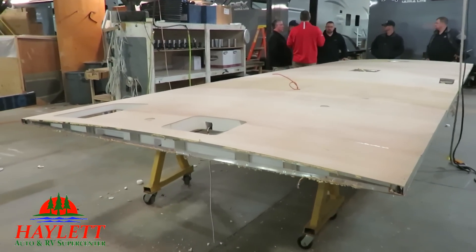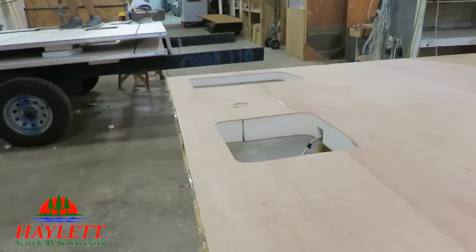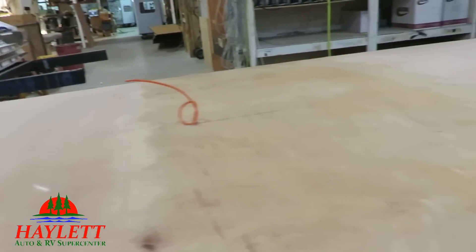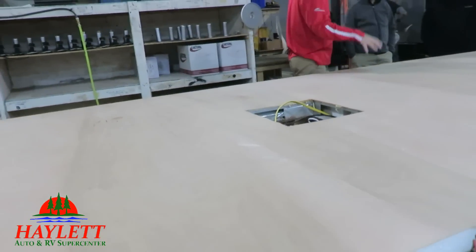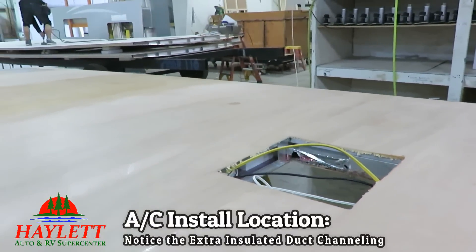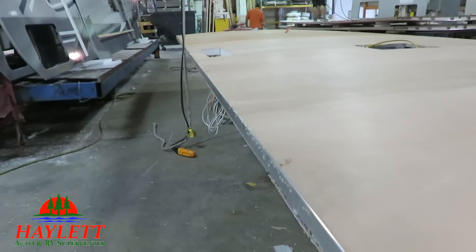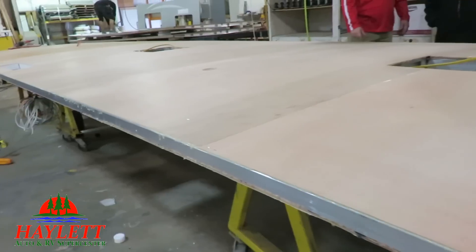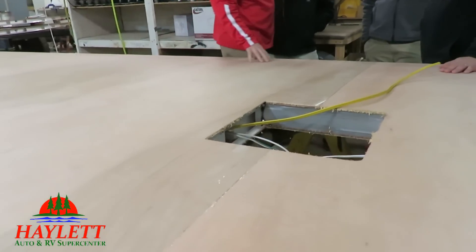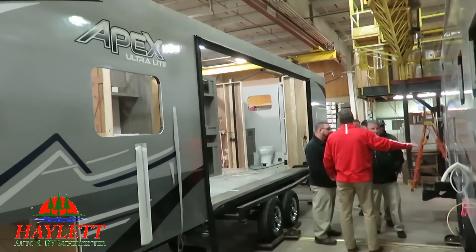The roof here is a one-piece laminated roof — not entirely uncommon in the world of ultralights, but you can see how there are little channels where they run the wiring through. It is vaulted, and you can see the thickness of it. Imagine holding a scalding hot cup of coffee in your hand — now imagine there's a 3 to 5 inch coffee cup above your head. That's what's helping keep the sun out of the RV. The air conditioning channels are carved into the roof, but they still insulate them with separate cereal-box-style insulation ducts so you don't have the potential of condensation buildup.